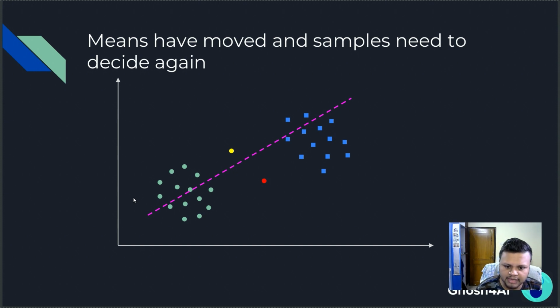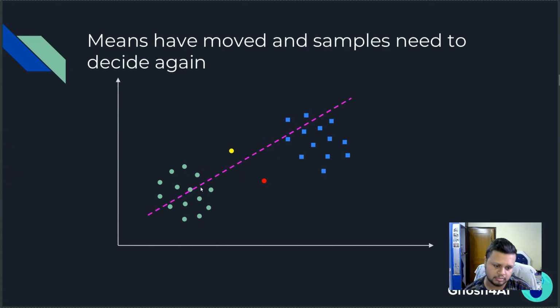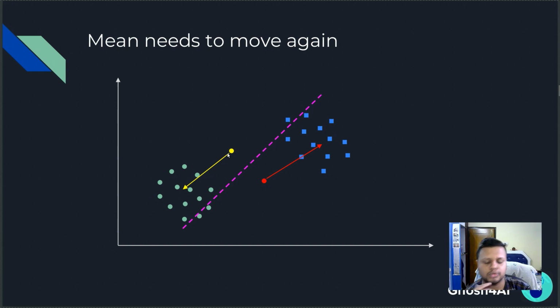If the hyperplane shifts again so that it's in the middle of the 2 captains, then it looks something like this, and you can see that some of these samples, for example this green sample, belonged to the red cluster, but after shifting it belongs to the yellow one. And again the captain will say, since the separating boundary has shifted, I need to move again to the center of the players that belong to me, the samples that belong to the group, and again they will move in that direction.